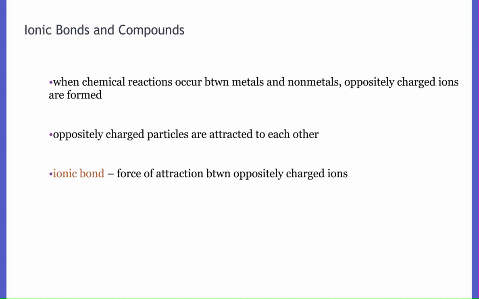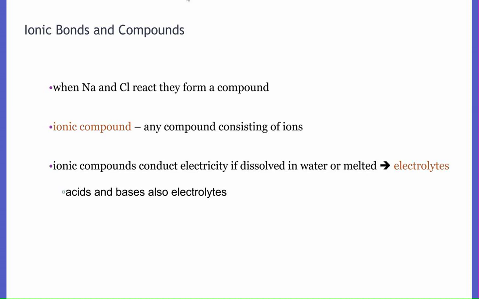But essentially, when you have those metals and nonmetals reacting together, we make these ions we talked about. But then once you're done, that positively charged ion and that negatively charged ion, they're going to be attracted to each other. So when it's all said and done, if sodium and chlorine react together, they're going to end up forming those ions, a +1 sodium charge, a -1 chloride charge, but they don't just separate at that point. Now that they're oppositely charged, they're actually attracted to each other, and that attraction is called an ionic bond.